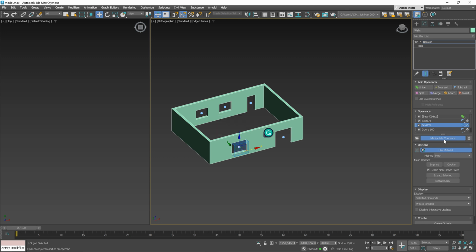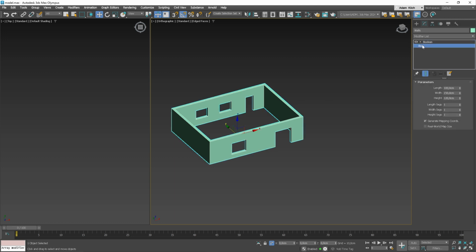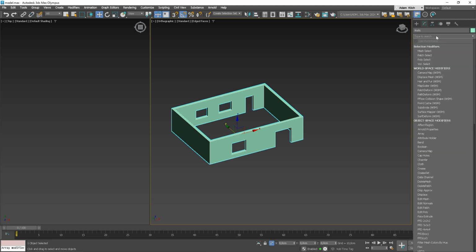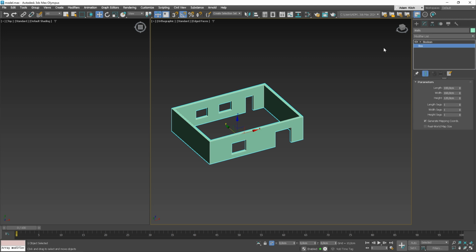Now, imagine that your client comes back to you and says, move the doors 20 cm away from the wall. Not an issue. We can easily do this without adding extra modifiers. But more importantly, we can edit the operands, for example, changing their size. If they have any modifiers on top, they can be modified as well. Or we can add new ones. All of this will influence the Boolean.